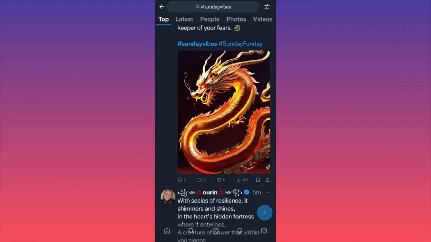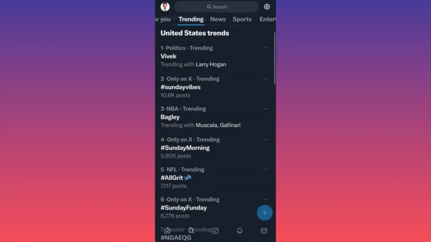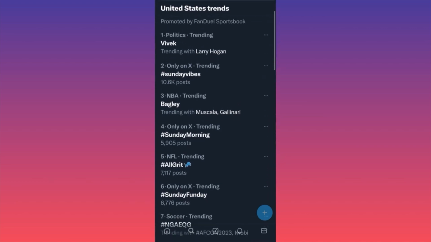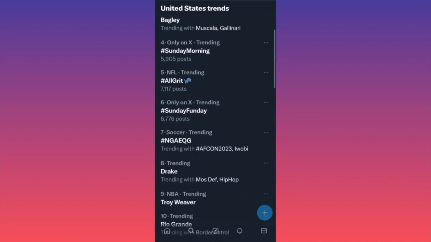Very important is that you want to make sure that you're engaging in different trending topics. For example, there's Sunday vibes and there is Sunday morning. You can also click on Sunday Friday. Do you see what is currently trending? So people are actually hyped about the weekend. So think about the way in which you can contribute, publishing more content, something educational, something relaxing, something enjoyable.